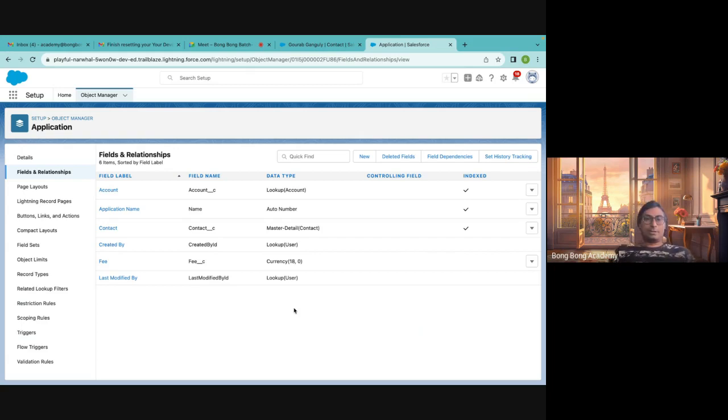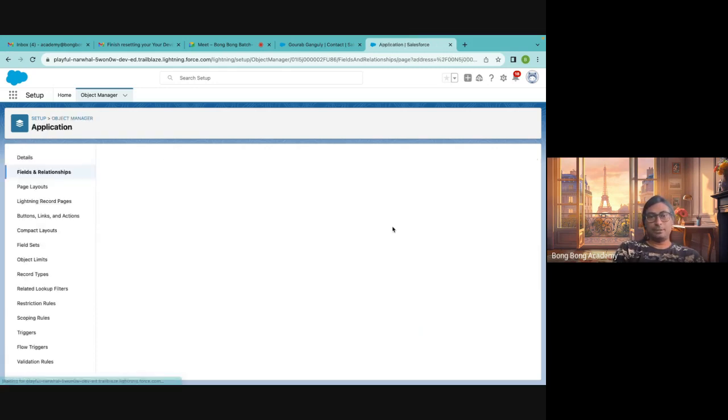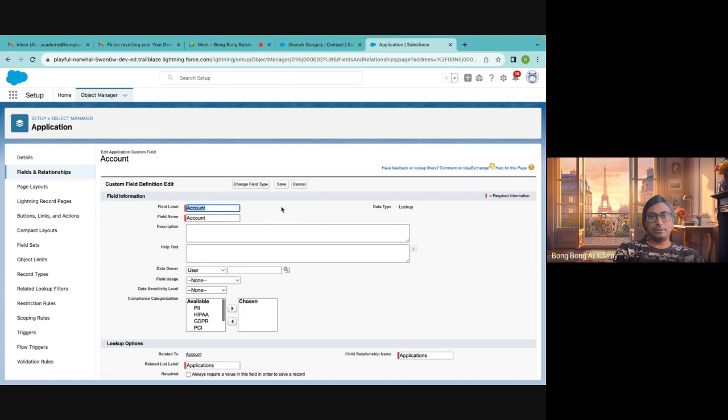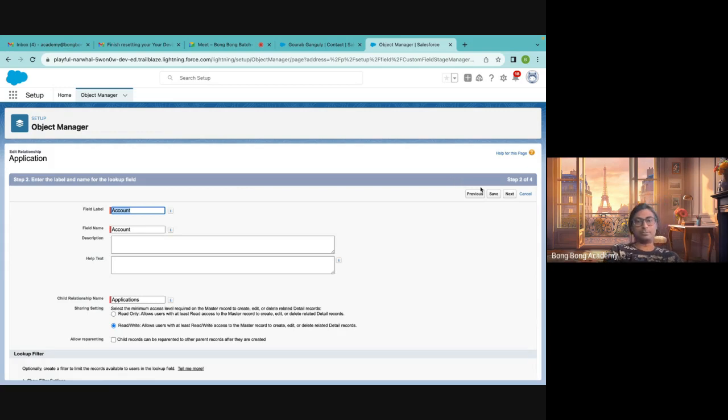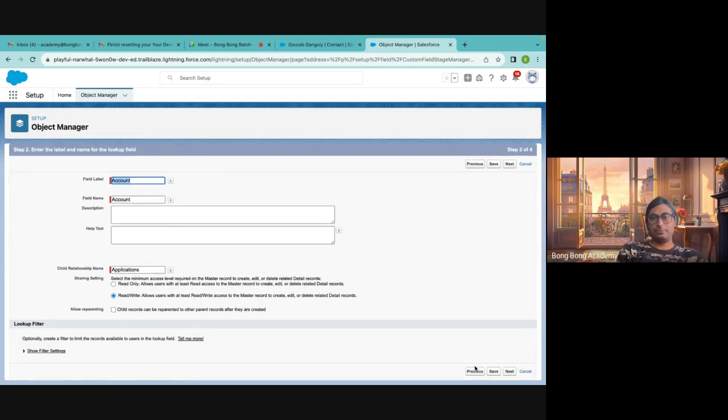Another thing to mention here is that I can change a lookup to a master detail also. I will change this field type to master detail relationship. Now I have two master detail relationships. Before that, I will show one thing.